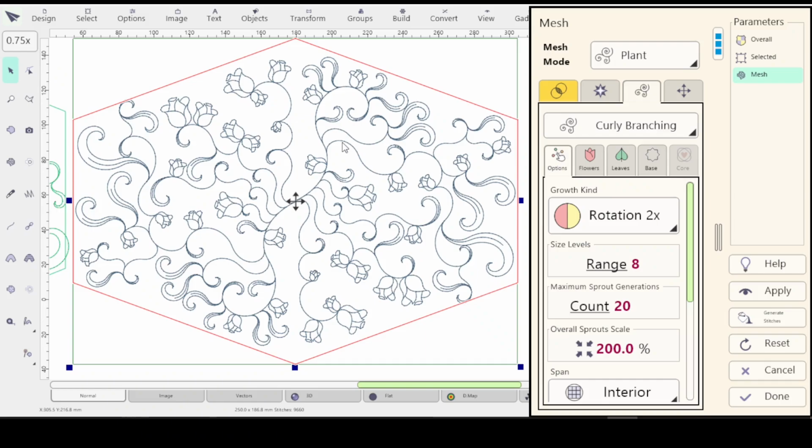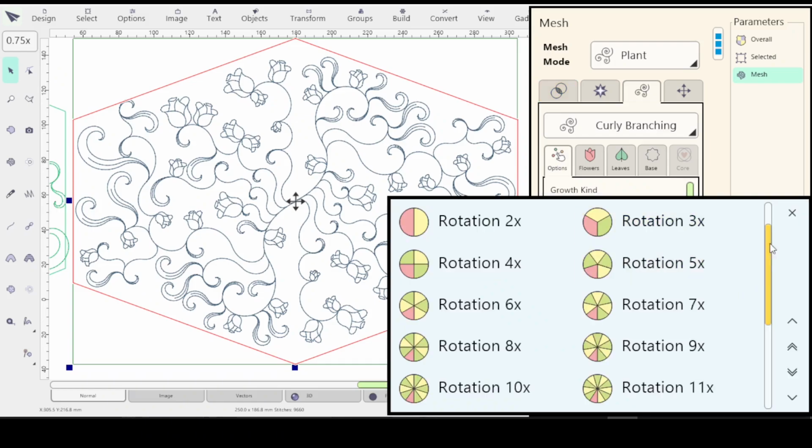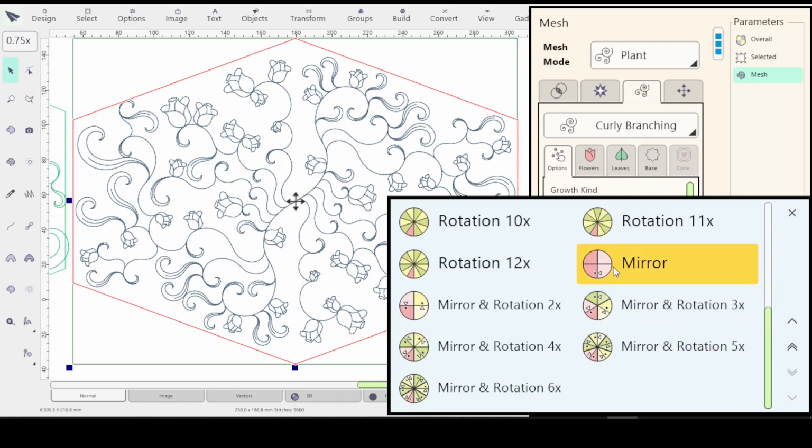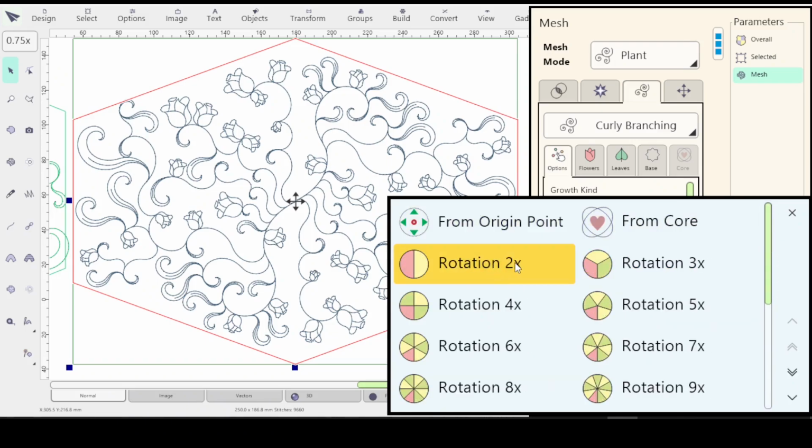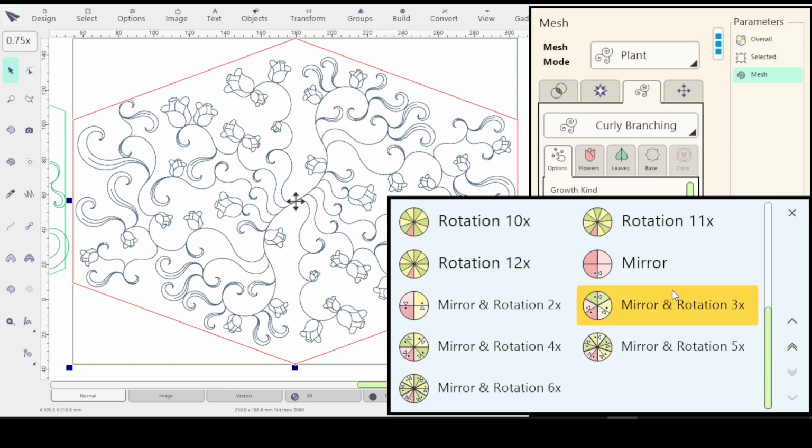What is the sense of it? Because we could have just chosen mirror, and that's what it does for you. Mirror does a rotation 2 times like this, but it actually mirrors it. So it's a little confusing.